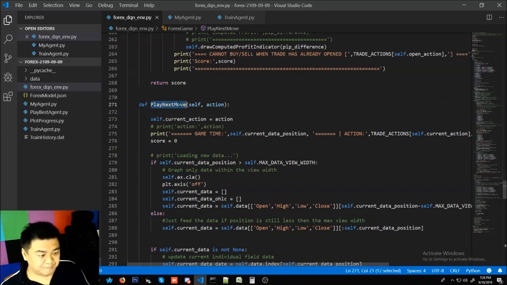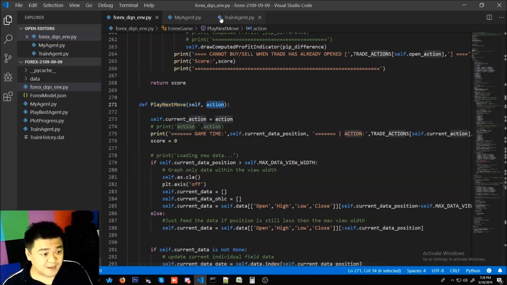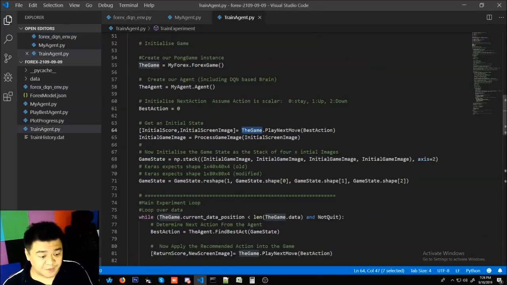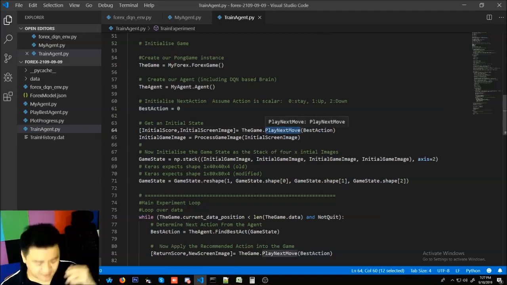So play next move has the parameter of the action, and that's what we're doing here in the train agent. So we're sending that action to the function, and ultimately it will yield a score and an initial screen image.